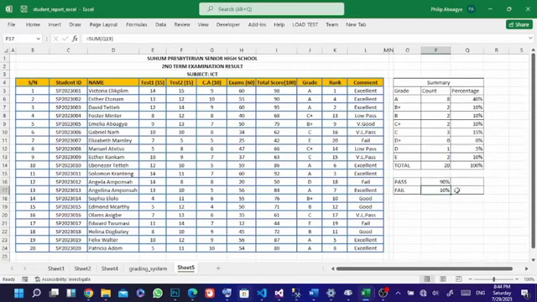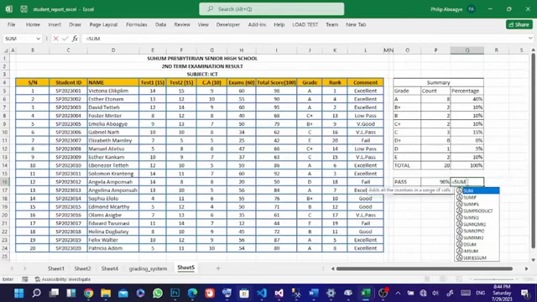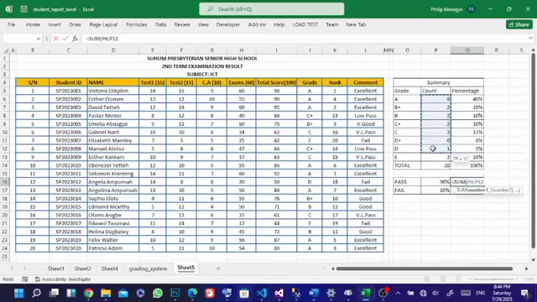So that is 10%. So you can just do the calculation for the count as well to know the total number of students who passed and the total number of students who failed. The same sum function. Just drag from A to D, just hit enter. So now you have 18. So 18 out of 20 passed the course. Now 2 out of 20 failed the course. So 18 passed the course whilst 2 failed the course.